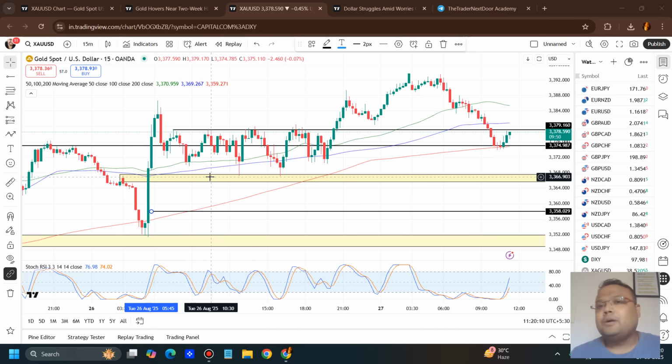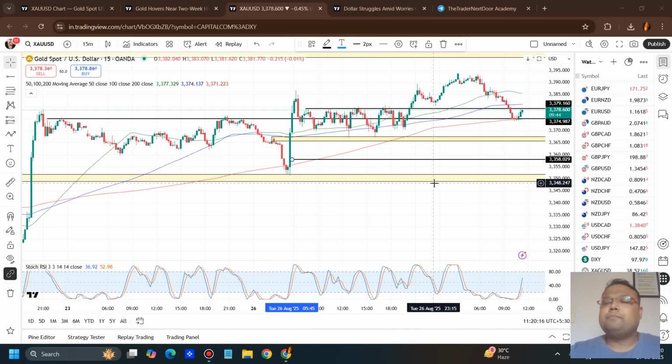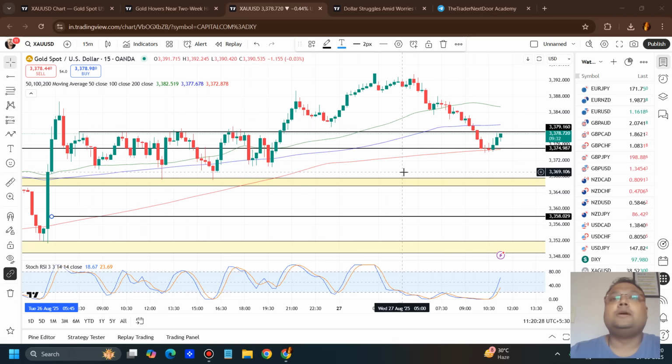So if the market drops from the current level, these are the three levels where we can look for a buy position. The best level is 50 to 48, which is far away. So we can also look for support around minor levels like 58, then 65, 67. So these are the three trading opportunities on the chart of gold where we can look for a buy position if the market takes support.